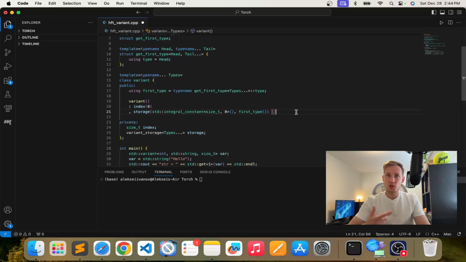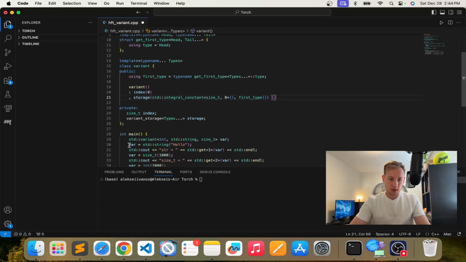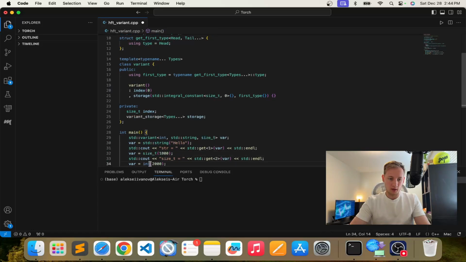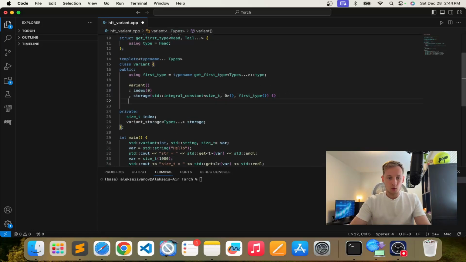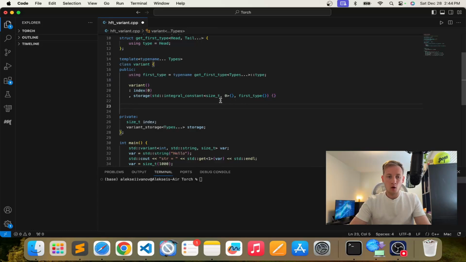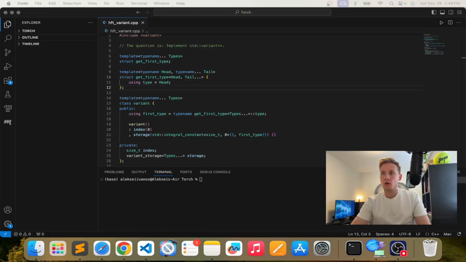So as we just defined it, let's also work on a constructor from a given type, as an example here, or here and here. It would look almost identical, but it's going to be more complicated. In order to define a constructor, we need to find the index of a given type in the parameter pack. In order to extract the index from the parameter pack, we need to define another class template that we'll call getIndexType.